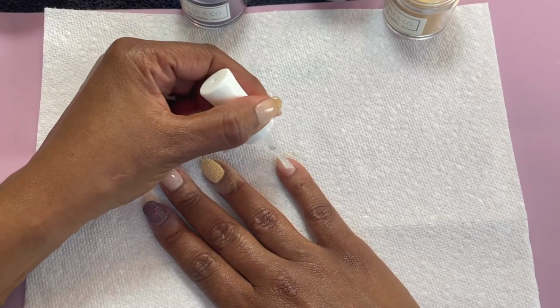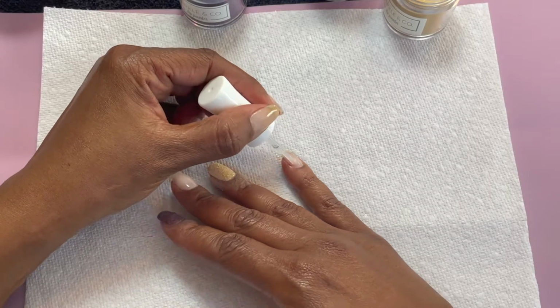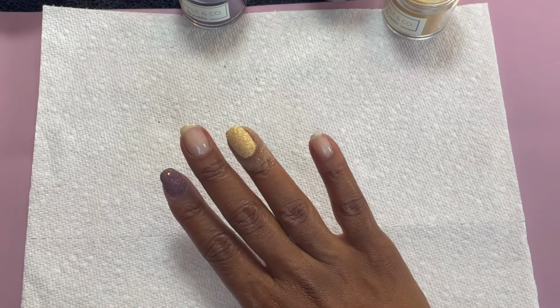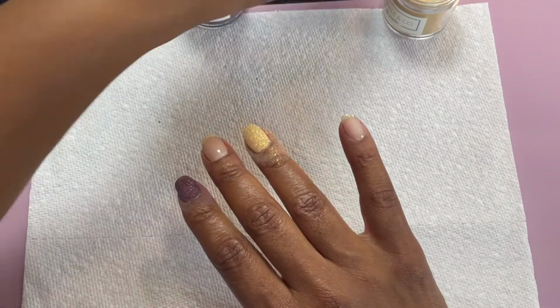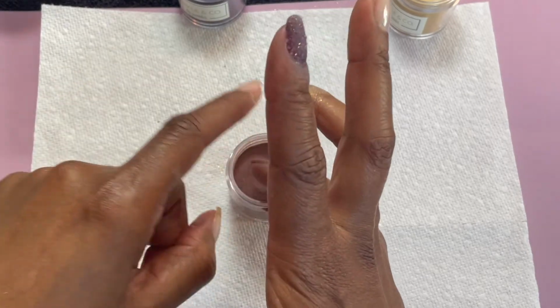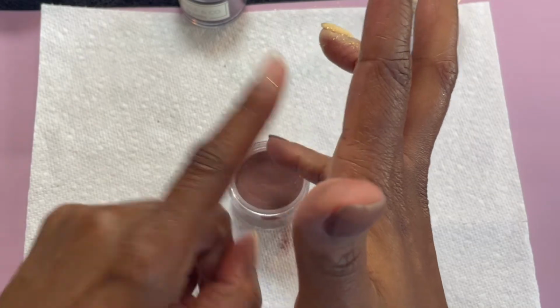I believe it was by Kiss, and I think I got it at Walmart. I paid like $19.99 for it, but of course, because it was during the height of the pandemic, no one was able to go to salons to get their nails done. So everyone was kind of gravitating towards dip powder as a solution because all of the salons were closed. So I couldn't find it inside of a Walmart, so I had to order it online.